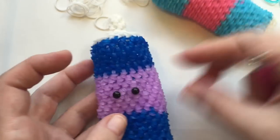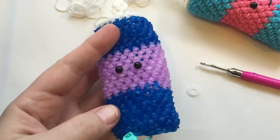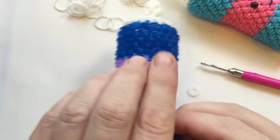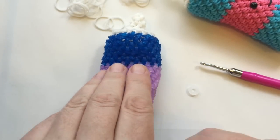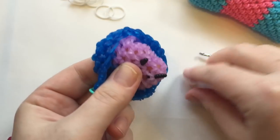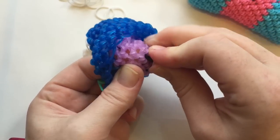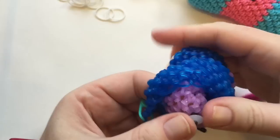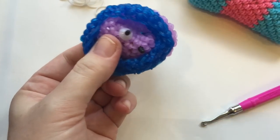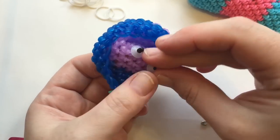But I'm using the safety eyes. I think there were like 50 of them for $4 or something like that off Amazon. So I have my eyes in the position I want them. I'm gonna kind of hold them, turn this inside out, put the little backs on, push them in tight. It's a little bit hard to see, but there are these little plastic backs and you just snap them on.